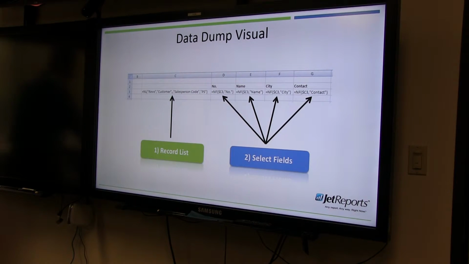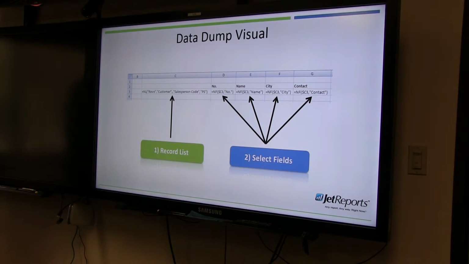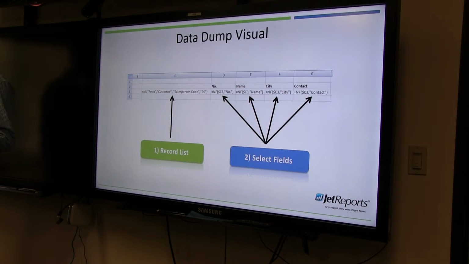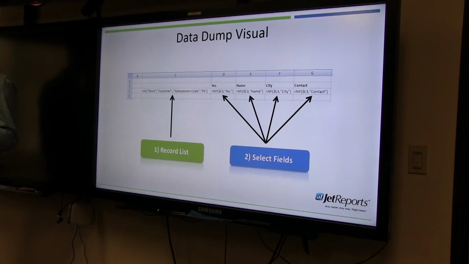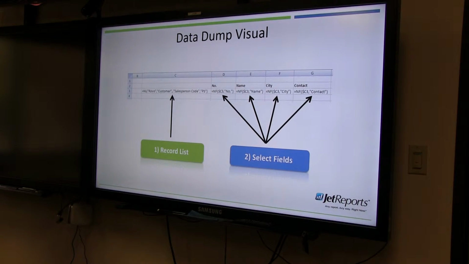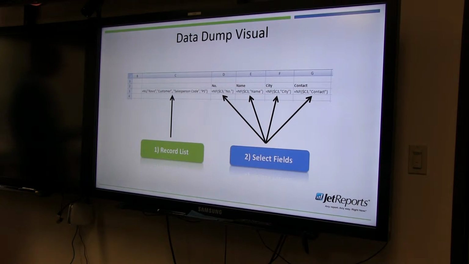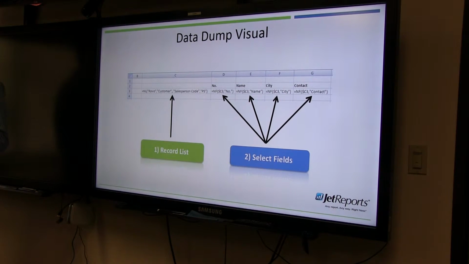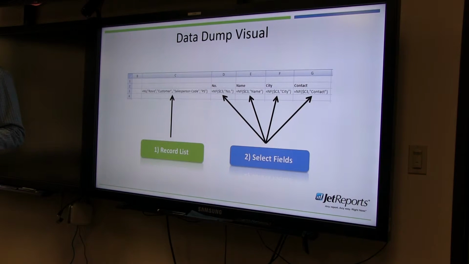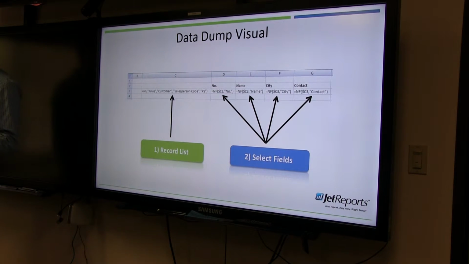All right. So yesterday we finished up the end of the day talking about data dumps, right? We talked about our 2 types of dynamic lists, our summary lists and our data dumps. The summary list we use to basically create a unique list of values from a non-unique field in a table. A list of customers from my customer ledger entry table, a list of items from my item ledger entry table, GL accounts from our GL account table.